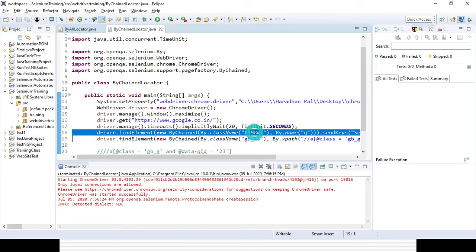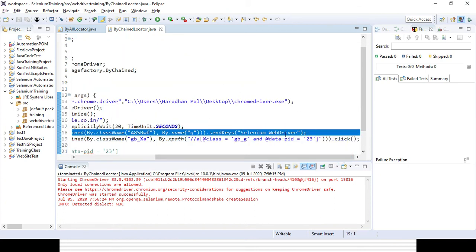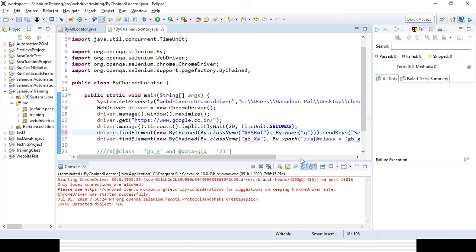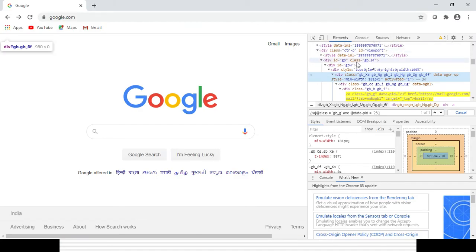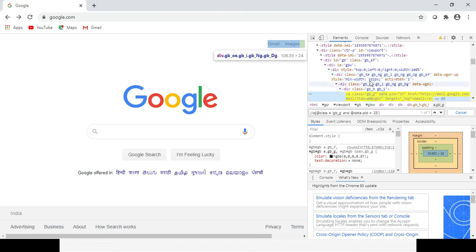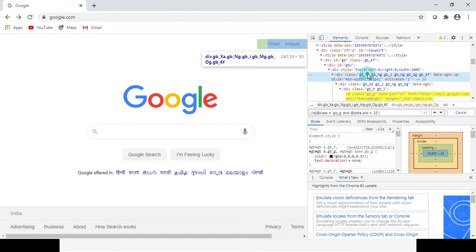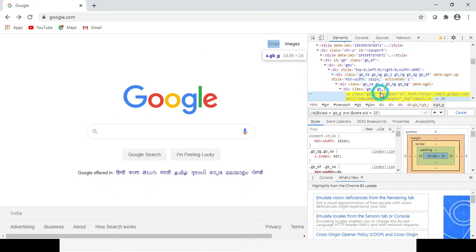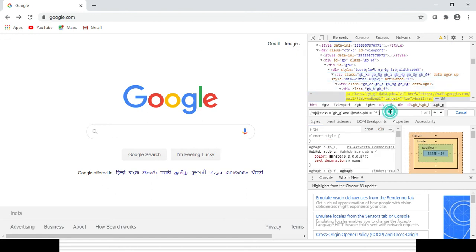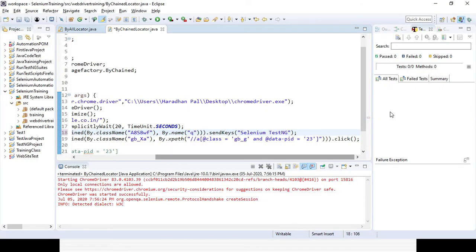Here it will enter the value in the Google search text box, Selenium WebDriver, or let me change it, Selenium TestNG. After that it will identify the particular Gmail link with the help of the XPath I have given, with the right parent class and child XPath. So it is uniquely identified, only one. After that it will click on the Gmail link.